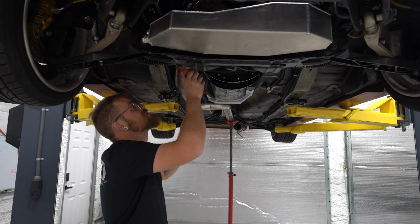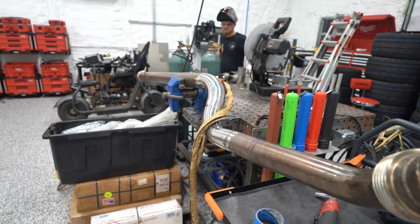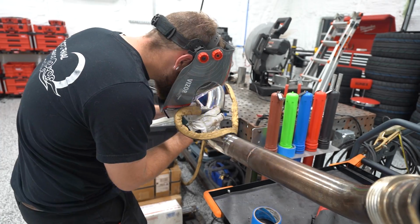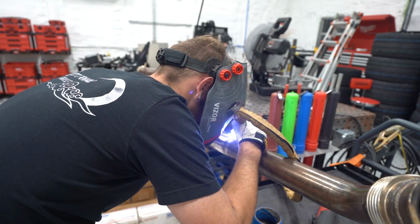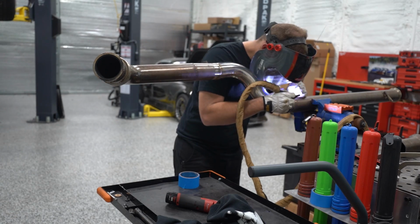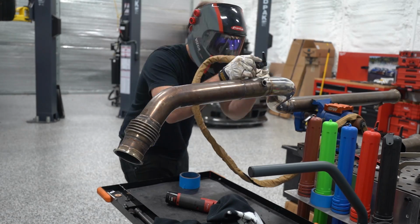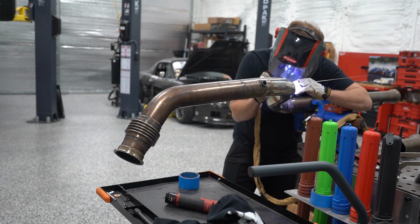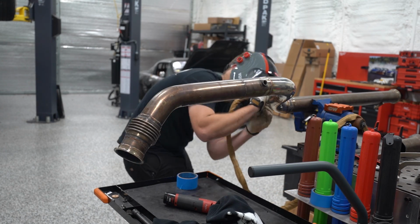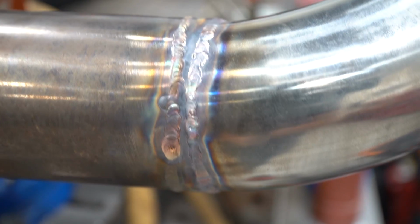So we went ahead and tacked it in the car because any movement in this thing's not going to fit back because this is going into such a long straight section. If it's off by a degree, it's going to be off by an inch, 2 inches, maybe even more at the end of it. So we tacked it in the car, pulled it out very carefully, and then just started welding it out. Now, some of this welds all right, but when you're welding new material to used material, it's not the best. You got to think that the exhaust that we're welding to has had exhaust gas going through it and all those deposits, so it's not the cleanest thing in the world.